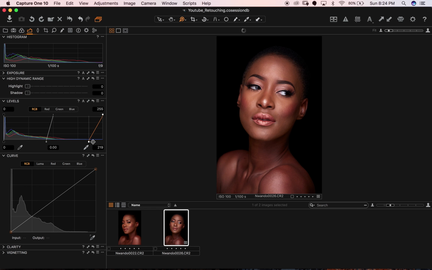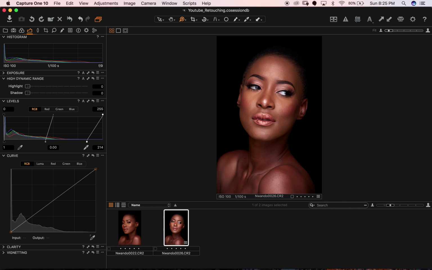So I'm just going to pull this in right here. And there are already a lot of blacks in the image, so you can see my blacks are clipping right here, but I'm just going to add one just to add more contrast to it. Now, there are different values for different images. You just try different things out and see whatever works for you. But for me and for this image, I actually like what this is looking like right now.